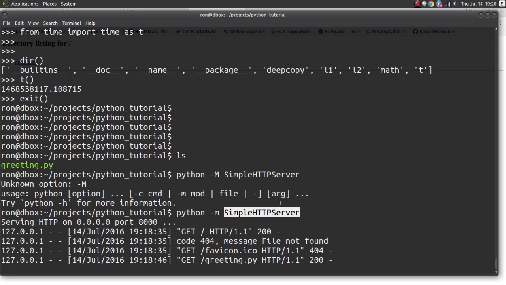So again, I hope you got something out of this video. Modules are built into Python, and you can bring in others that aren't there by default, and it just kind of makes your life a little easier, because again, you don't have to write all that code. The code is there, available, ready for you to use.